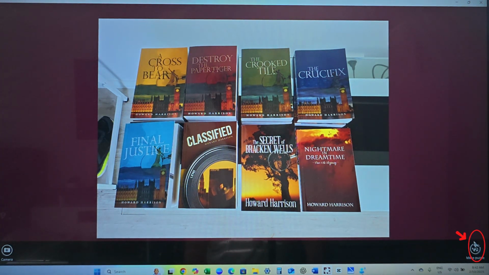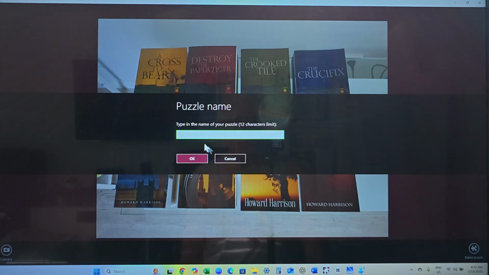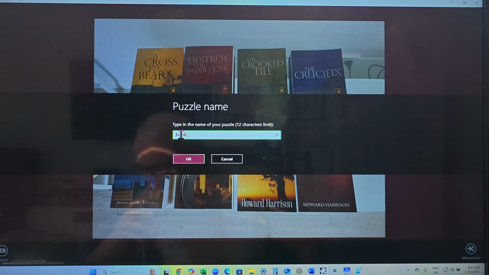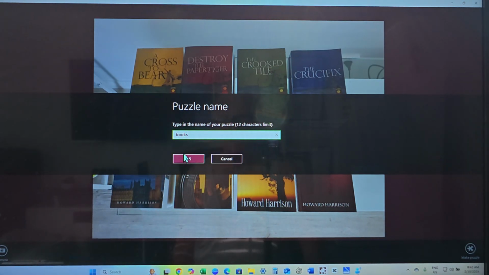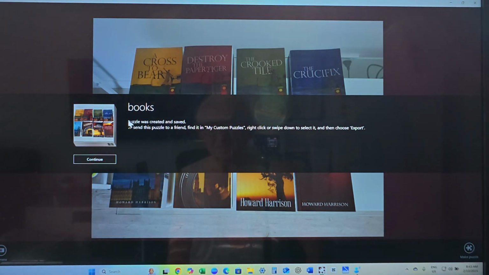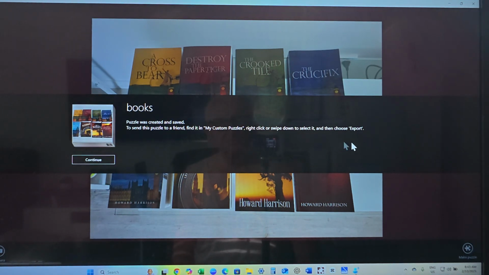I go down to here. You see this here, down the bottom? It says, make puzzle. Press it. Type in the name. I'll just type in a name that says, say, books. Press OK. Puzzle was created and saved. So send this puzzle to a friend. Oh, okay.